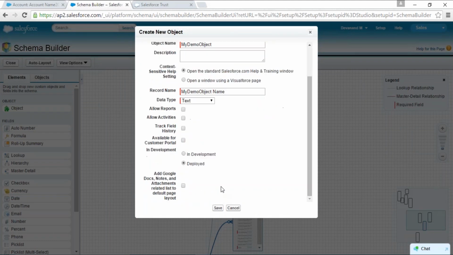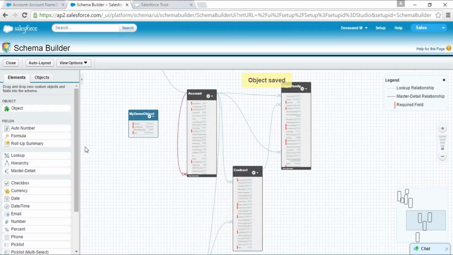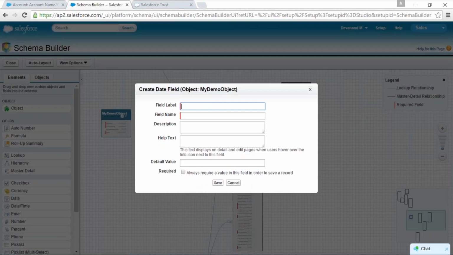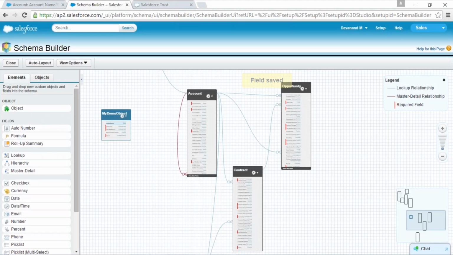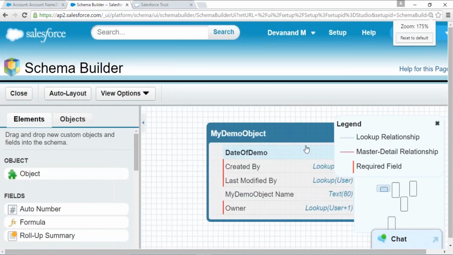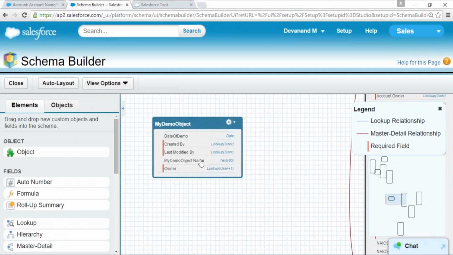I just created a new object, and you can drag and drop a few fields, say date of demo. Just click on this. I'll zoom it out a little bit for the benefit of people to see this clearly. So this is the object that I have created.